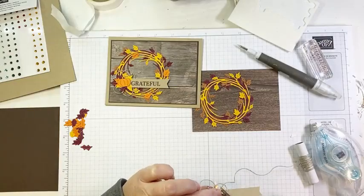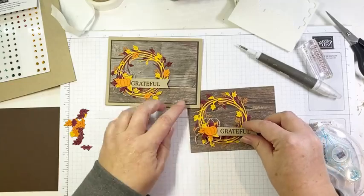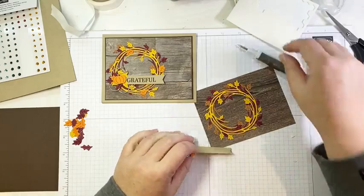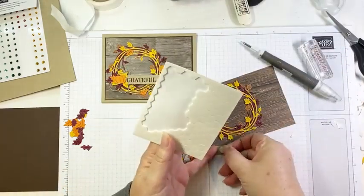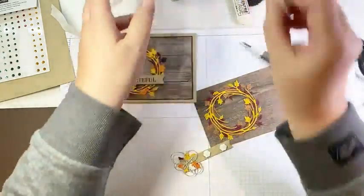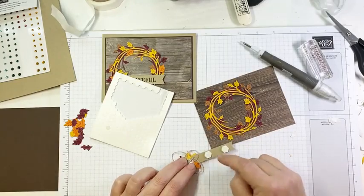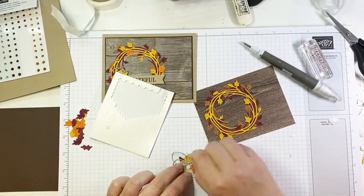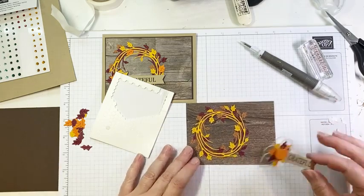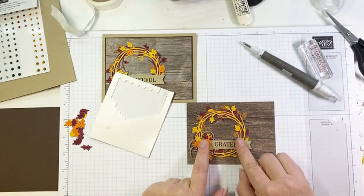So we'll snip off of the roll. Okay, and then that is going to get popped up. Now I wanted my pumpkin to be anchored by my wreath behind it. So we are going to add some dimensionals to the strip, but I'm not going to put a large dimensional there because that's actually going to make it too thick because we've got all this other stuff on the back. So I'm just going to put a mini dimensional there just to give it a little bit of stick so it stays put. And we're going to run that just sort of across the base of our wreath, hopefully straight-ish.